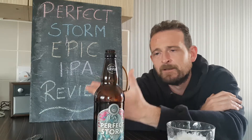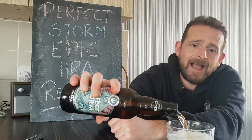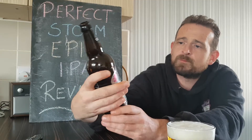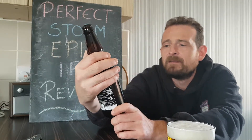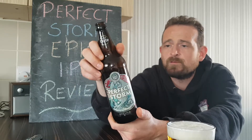But when I do these reviews, I do like to taste something different or something a bit fruity. This is just a standard IPA ale, nothing spectacular. Nothing that jumps out and goes 'ooh, I'd definitely buy another one of them.' It's micro brewed for maximum flavour and it is a good flavour.